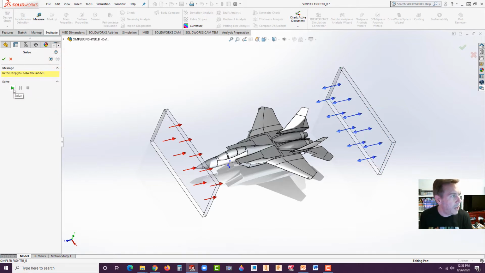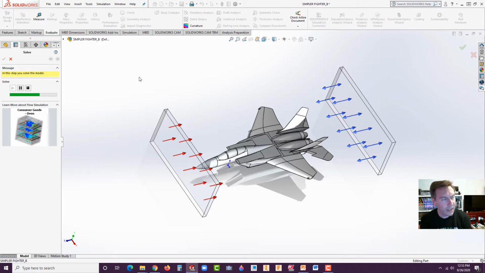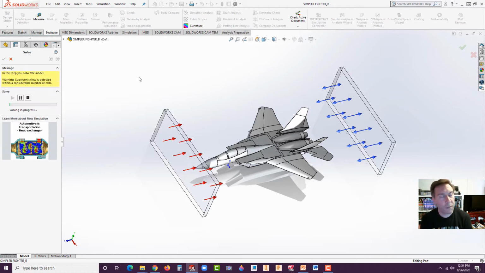And now just hit Solve. And it might take a while. This is a complex model, depending upon the microprocessor in your computer. Beware, mine might work a little bit faster or considerably faster. I'm working off of 32 threads, 16 cores. I have the Ryzen microprocessor in here, and this can take advantage of all those cores.